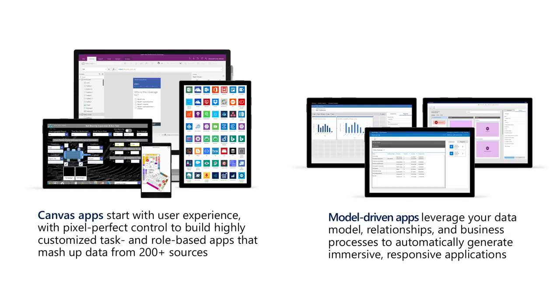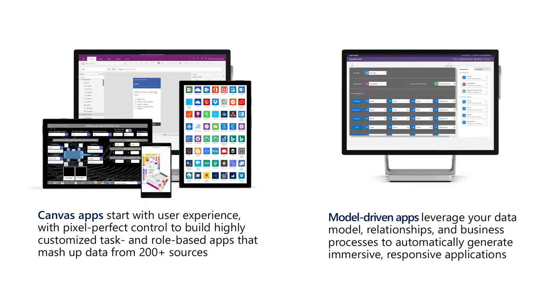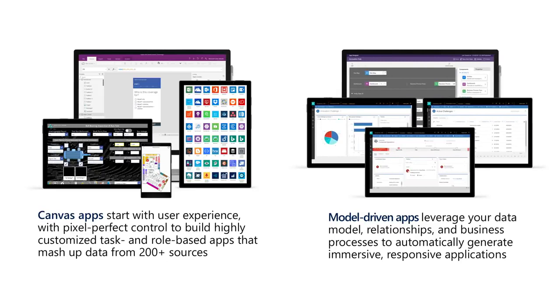And for those model-driven capabilities, those allow you to start from your data. Instead of using Canvas to start from the UI and then binding to the data, with model-driven, you start by defining your schema, your relationships, your entities, and then we automatically will generate UI on top of that. You can go tweak the UI as you need, but it's very much driven by the data and the relationships of those data. And these, again, are available across tablet devices, desktops, with a rich app module creation experience, and across all different form factors.